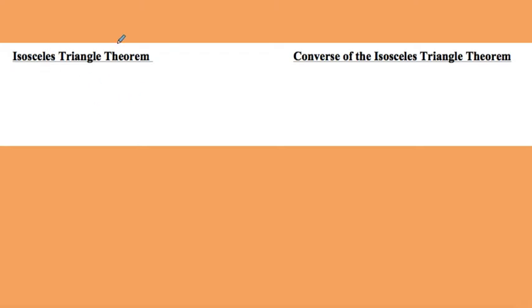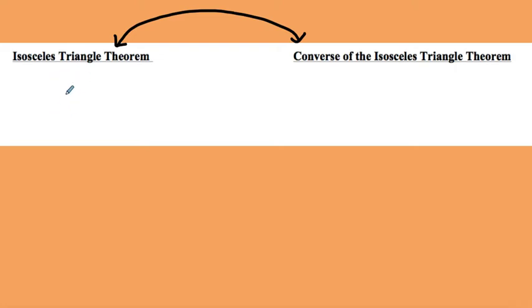The isosceles triangle theorem and its converse. Now, let's just recall that if a theorem is true, if we prove something that it's true, then its converse would also be true, so we could always write it as a biconditional statement. That means we can go backwards and forwards, and sometimes that can be challenging for us to think about.